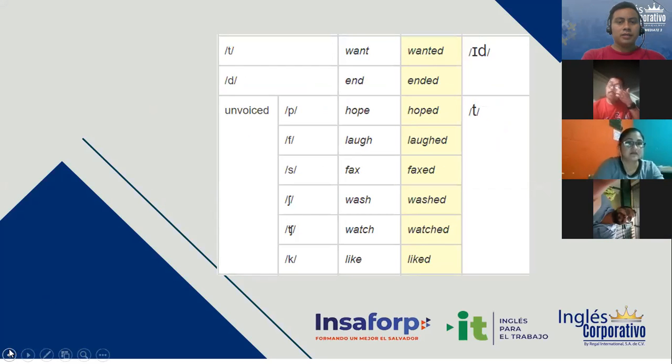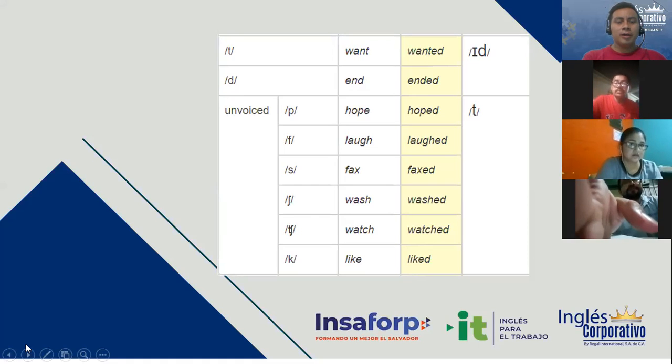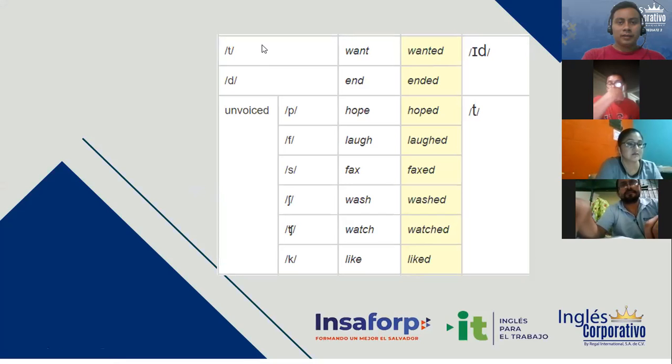All right. So now you want to start checking your own list and say, okay, let me see this verb. What is the last sound? And if it is this sound, now I say T. And that will be the best exercise you can start doing. Okay, so what else? What questions do you have? All right, let's move on.